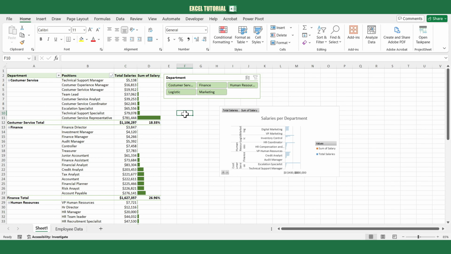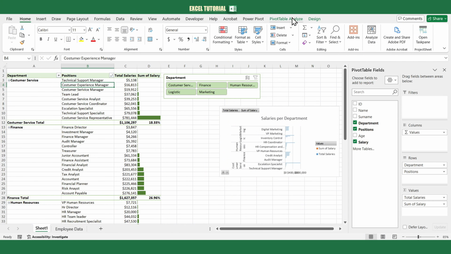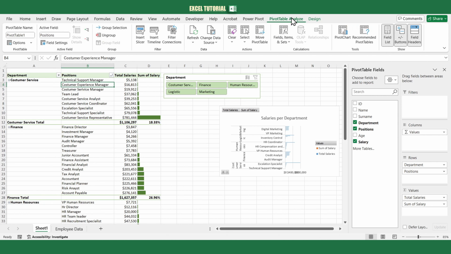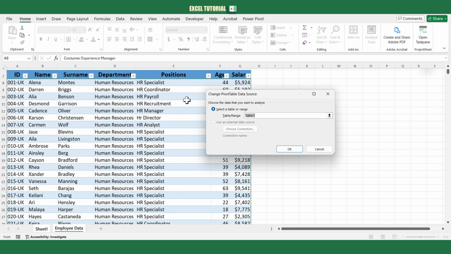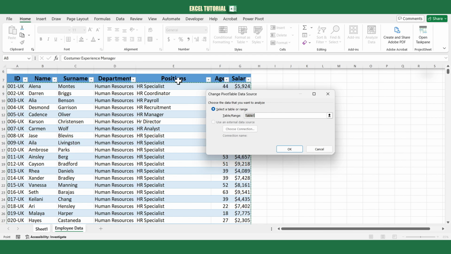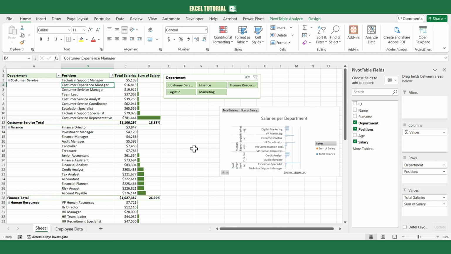Additionally, if you ever want to change the data source for your pivot table, for instance, if your range of data expands, you can do that by selecting Change Data Source in the Pivot Table Analyze tab. A dialog box will open, allowing you to adjust the range manually. For now, we'll leave the range as it is. Lastly, it's a good idea to rename your pivot table to something more meaningful.